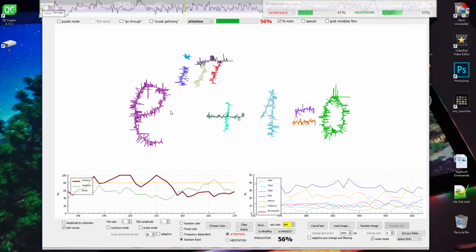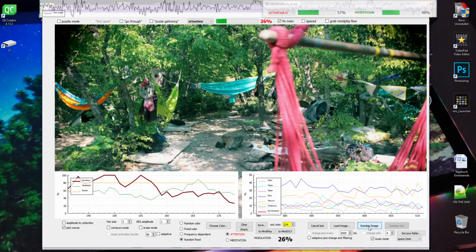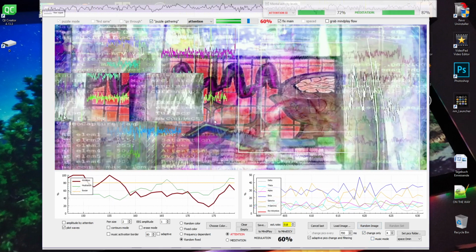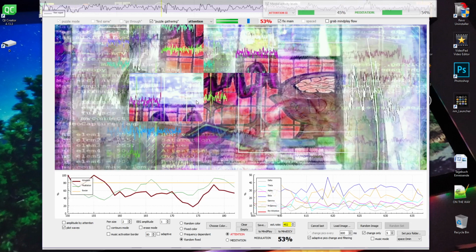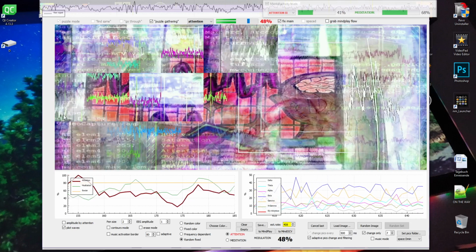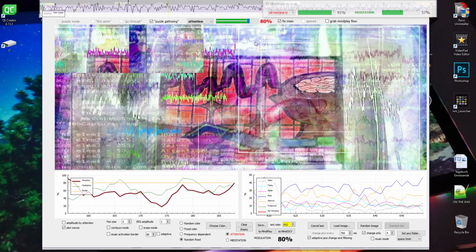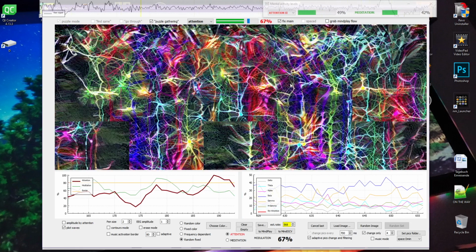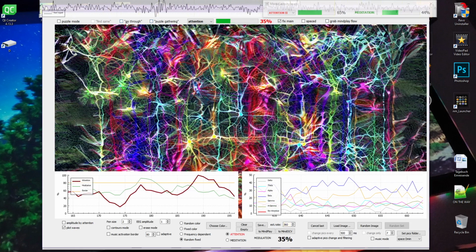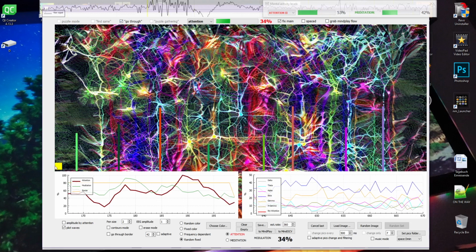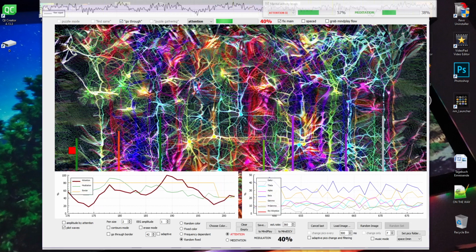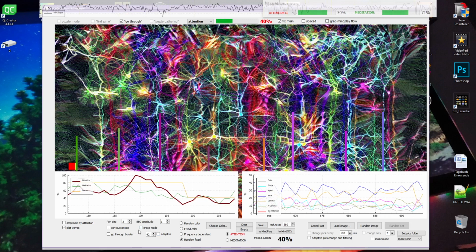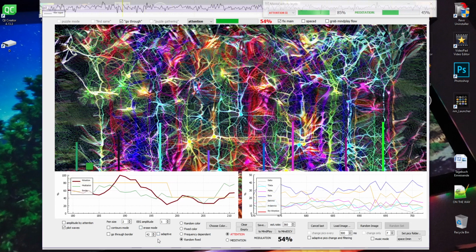But also in this window you can use simple games, like for example puzzle gathering game, when there are fragments of a picture, and the puzzle will be more complete if you're focused enough. And then another picture will appear. Another game is go through, and here the idea is that there is an item, and this item goes through the space with obstacles, these lines, and the speed of movement of this item and the obstacle size depend on how much you're focused or relaxed.